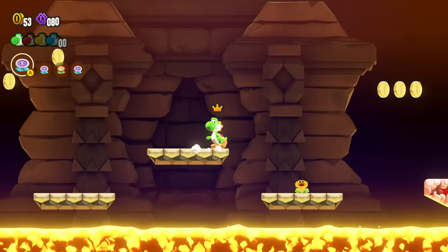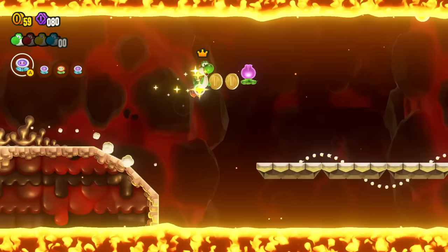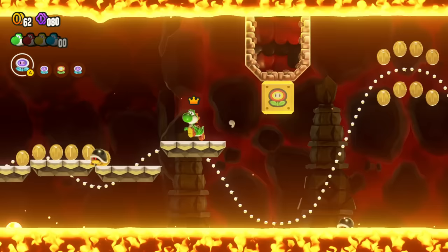Now, let's just go ahead and finish the level. Let's see. Okay, excellent. Excellent. And now whatever this power-up is, doesn't matter. Okay, nice. We got one purple coin like that. Whoa, I almost jumped into that. Okay, let's go like this.